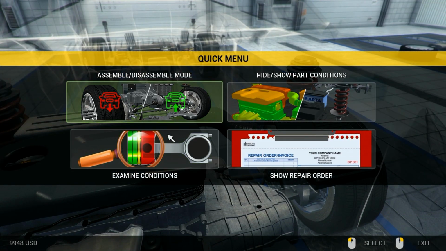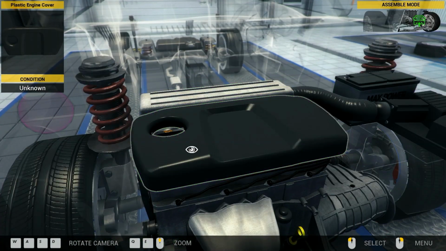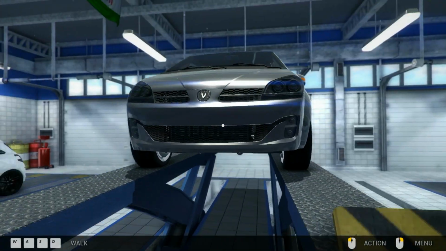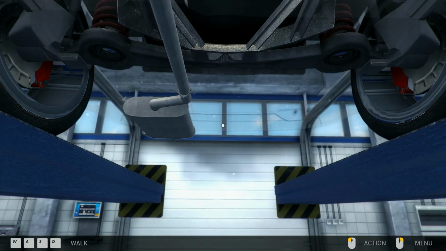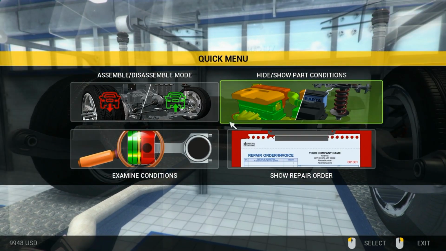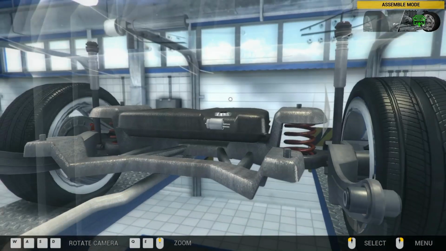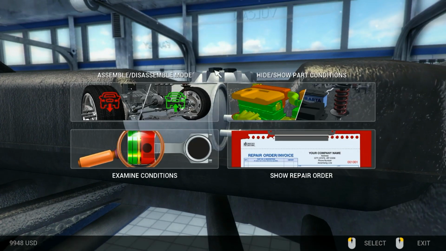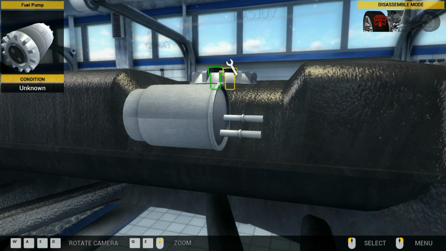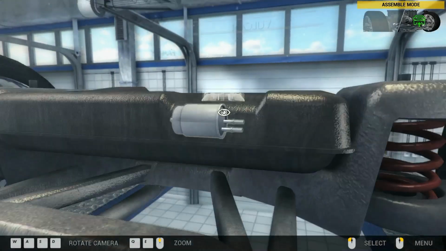Okay, just gonna examine some conditions here. That's good. Okay, let's just put her up on the stand. And we shall check under here. Maybe it's all right. Usually if they're not in good shape, they're all scrimy, looking rusty and crappy. That one's good. This one, unfortunately, you can't examine it until you take it out, but I think it's okay. Yeah, it's good. Okay, put it back in.